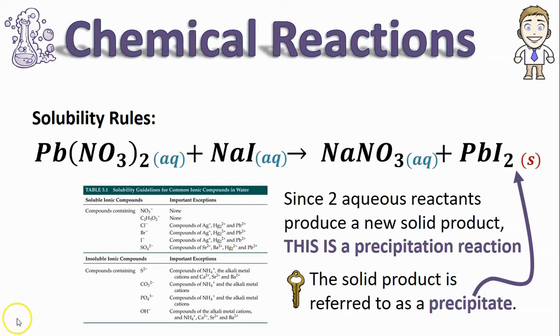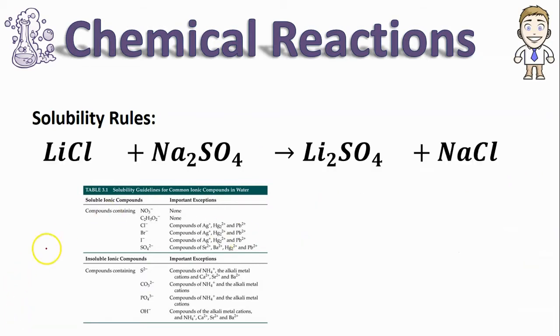Let's take a look at one more example. Here I've got lithium chloride, which contains the Cl minus ion in the soluble column, so I'm going to list it as aq. In the products NaCl also has Cl minus, so it will also be soluble. In Na2SO4 I see SO4, which is usually soluble—again there's some exceptions but sodium is not one of them, so this will be aqueous.